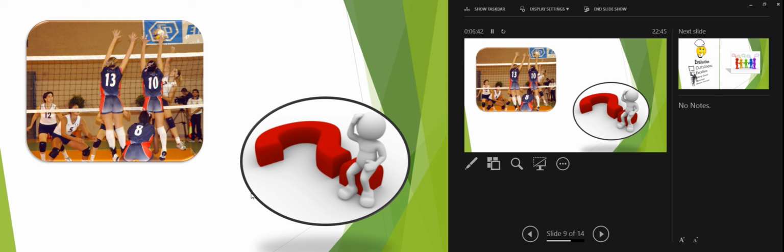Then we go on to this little figure over here. This is what we would like to use as effective questioning. Questioning is done to engage both the students and the teachers, to help explore and guide the learning. This also helps to show understanding.